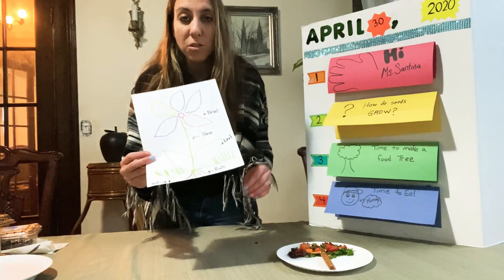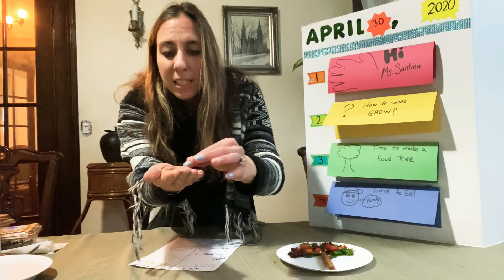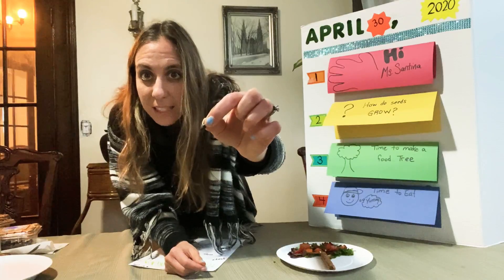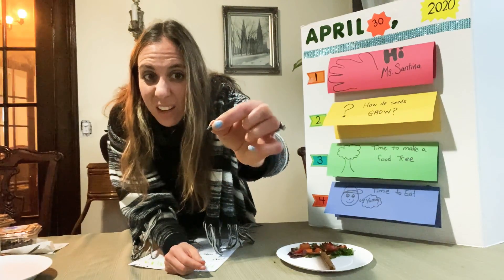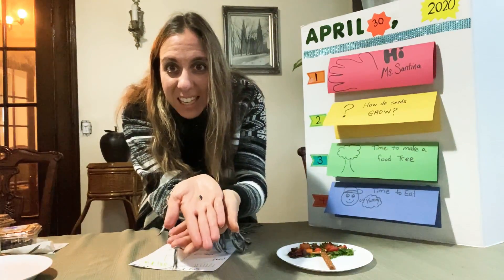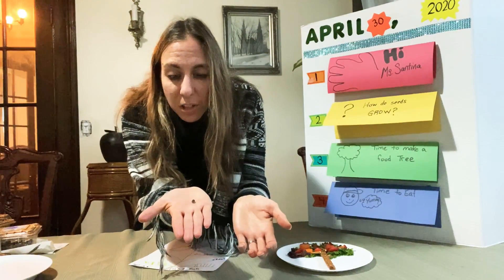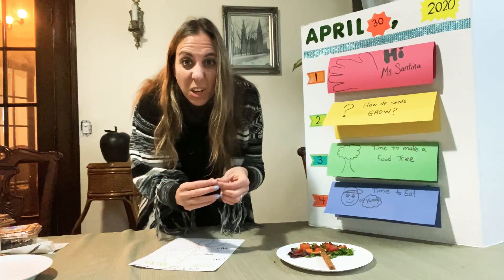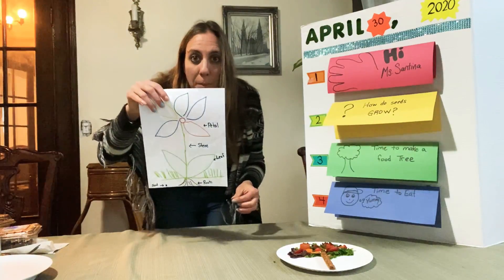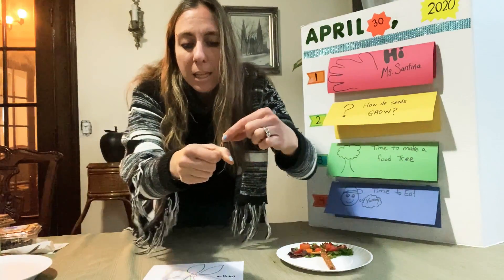How do plants grow? What do they start as? They start as a teeny, tiny — I don't know if you can see this — seed. That's a little seed. We call it small, little, teeny, tiny. It's right there in my hand. This is a sunflower seed. It will turn into a big sunflower, but it starts out like a seed. Let's pretend to plant it. Here's my little picture — this is a flower. So we use a little seed and put it in the dirt.